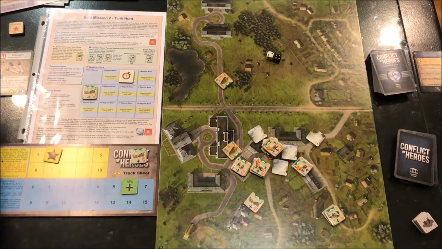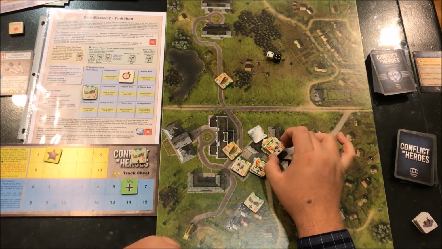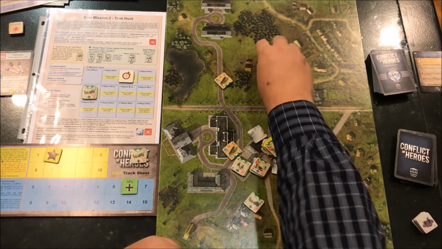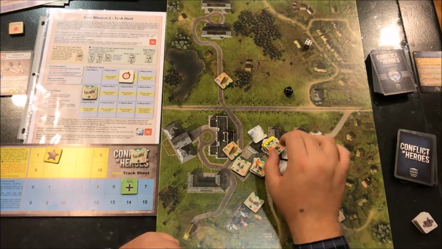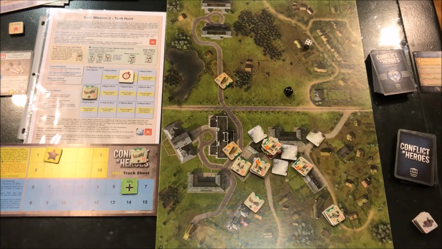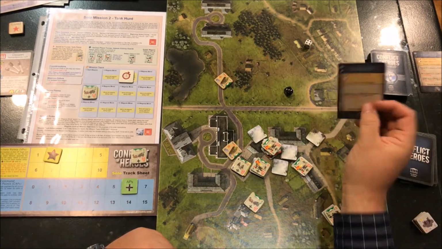Actually, I'm not going to use that. I'm just going to go ahead and try to rally this. That's 5 action points to rally. I need a 7 or better. And I got it, thankfully, so he is not suppressed any longer. But we gotta check to see if he is spent. And it was 5 action points to make that check. And he is spent.